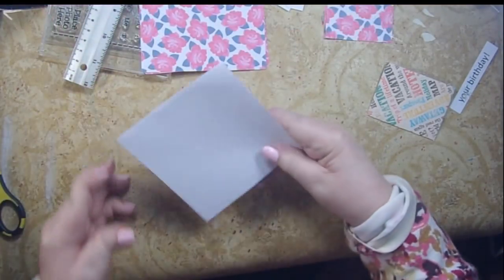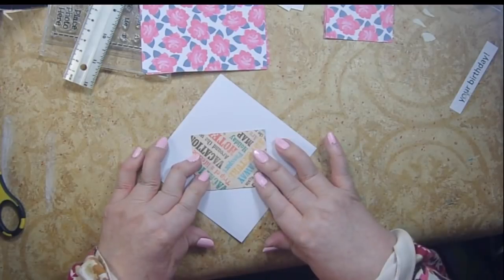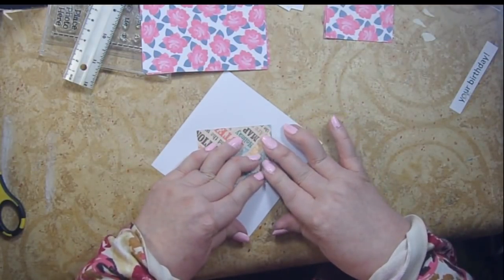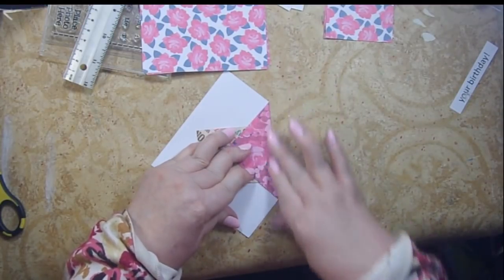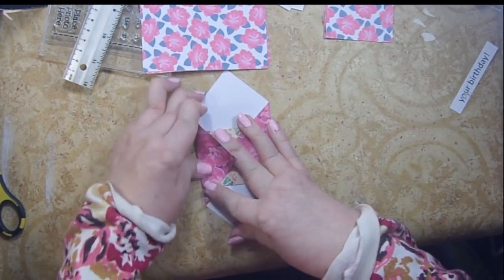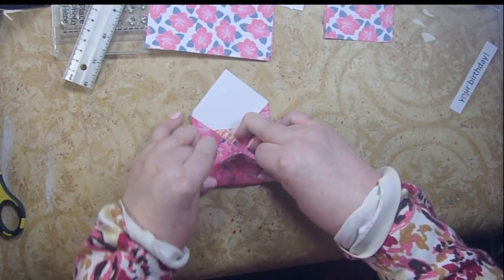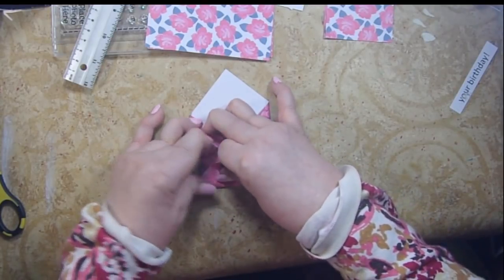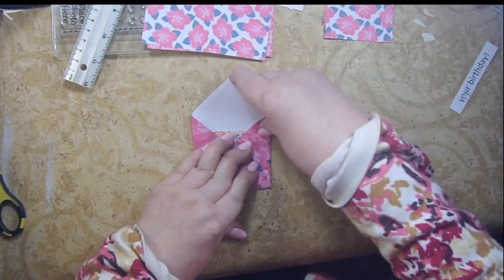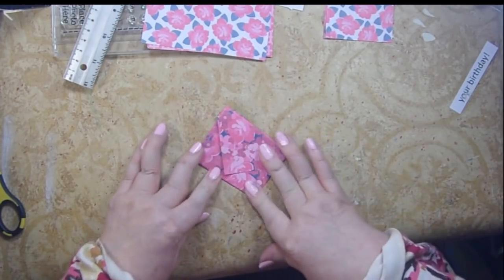Here's how you make your envelope. Take your prototype and lay it in the center shaped like a baseball diamond. Make sure it's as straight as you can get it, then fold in one side and fold in the other side. Then fold down the top. You're probably thinking that's one ugly envelope — and right now it is, because we haven't done everything we need to do to it yet.